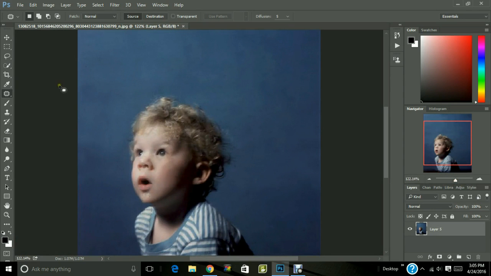It's a little better. Blur it a little bit. And it just looks too rough right there. Wrong tool.